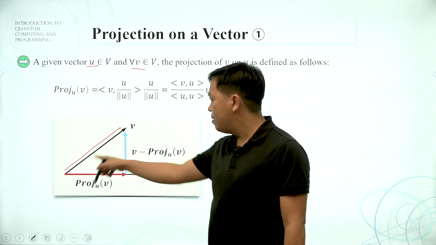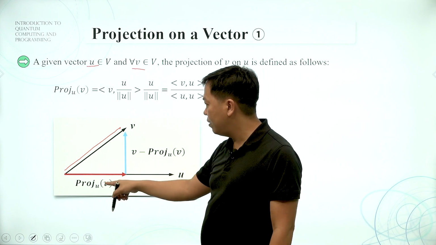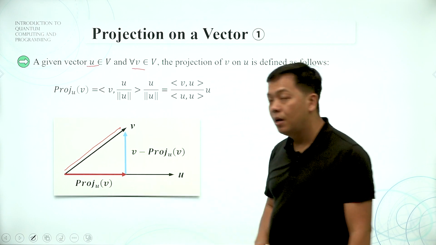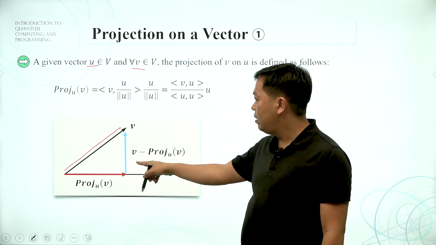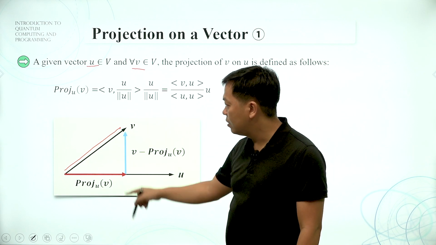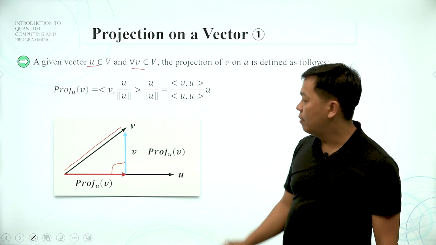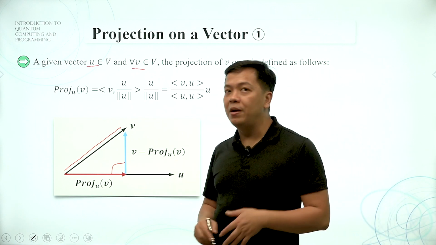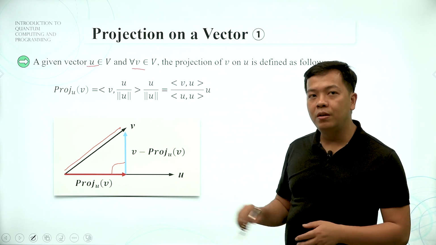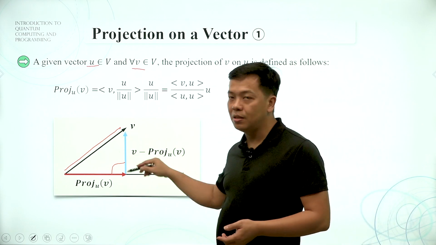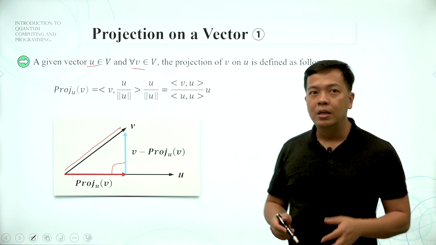So you see, after we project onto the vector, the projection of vector v is equal to this one, and the remaining part is the vector v minus the projection. This one is kind of square, or perpendicular. Yes, perpendicular. In high school, you already learned how to calculate the length of this. Today we look at more details.